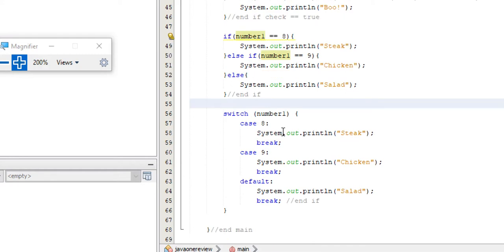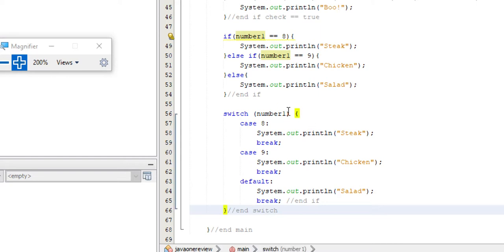Like so. Now this is what a switch looks like. End switch. There we go. Now notice I have switch number 1. Number 1 is going to be the variable that I'm using for everything after this. Case 8 is the same as saying if number 1 equals 8.